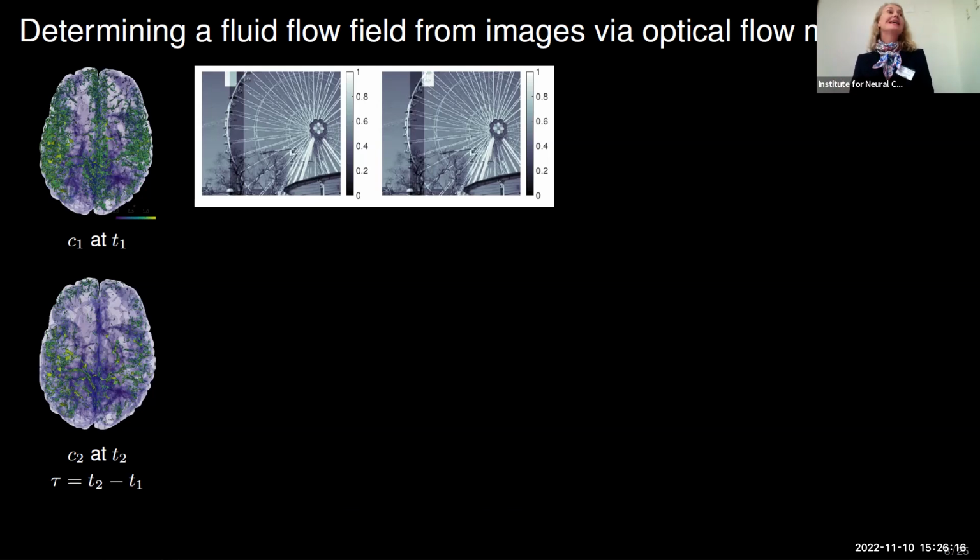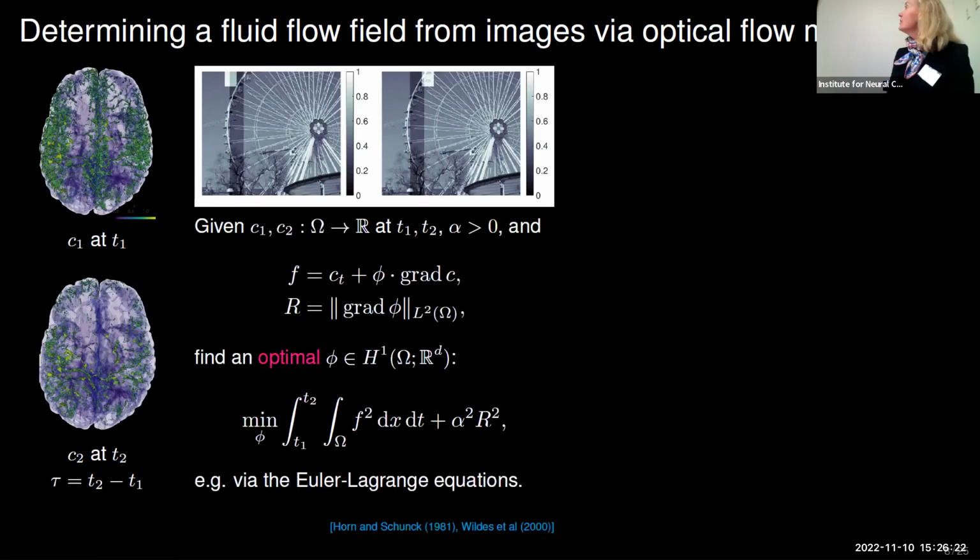And it turns out that this is really a classical problem in computer vision, which might not be very surprising. It's often formulated as an optimization problem. So we're interested in minimizing an objective functional that quantifies the transport map. The concentration is transported somehow via this velocity field phi that we're interested in computing. We'd like this transport to be as effective as possible. And then we also want this velocity field not to vary crazily. We have some kind of regularity. This is an optimization problem that can be solved via the Euler-Lagrange equations.